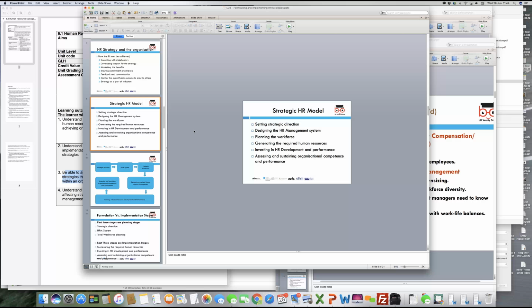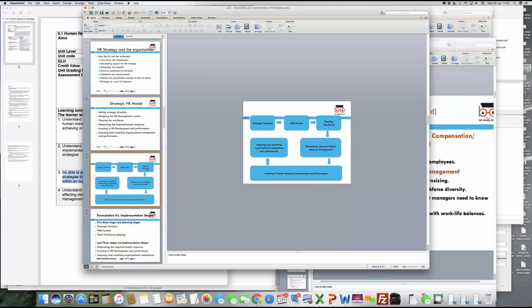It could be to do with looking at installing something called a SAP module, which is for HRM. That means it automates things like how do you apply for leave, how do you apply for or get your wage slips, how do you look at appraisals, and these kinds of things, from a systems perspective. So there is a lot of investment sometimes which goes in when some of these strategies are put in place, and it is then implemented across the organization.